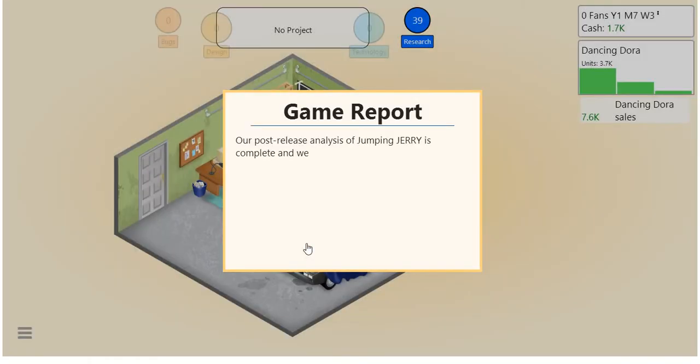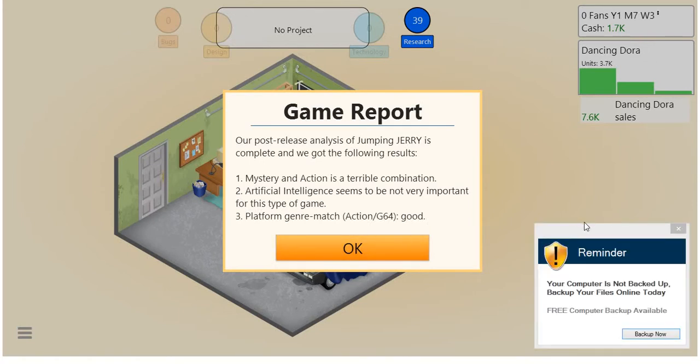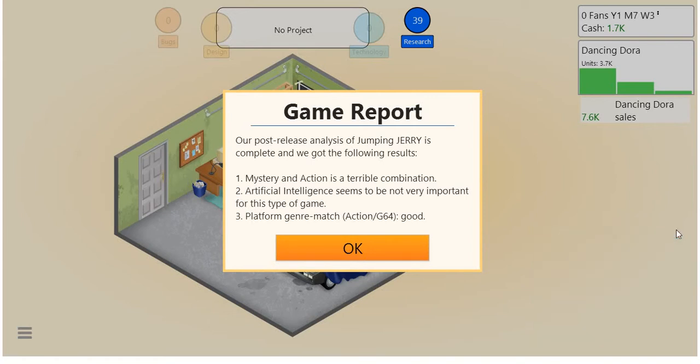Our post-release analysis of Jumping Jerry is complete, and we got the following results. 1. Mystery and action is a terrible combination. 2. Artificial intelligence seems to not be very important for this type of game. 3. Platform genre match. Action slash G64 good.